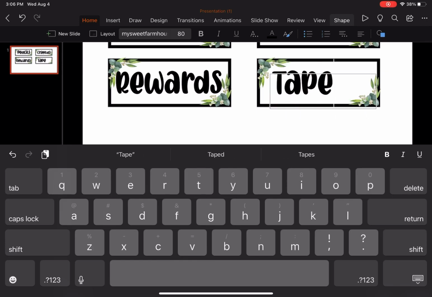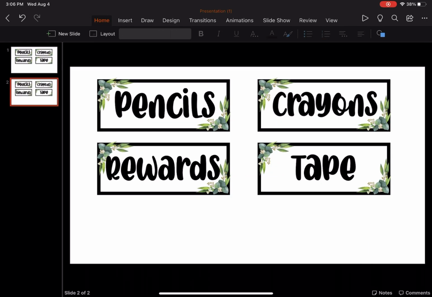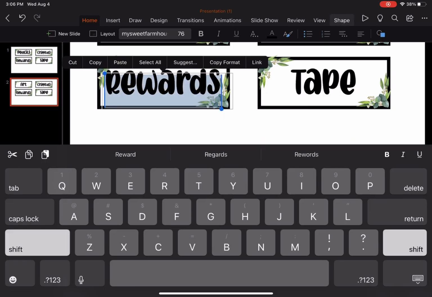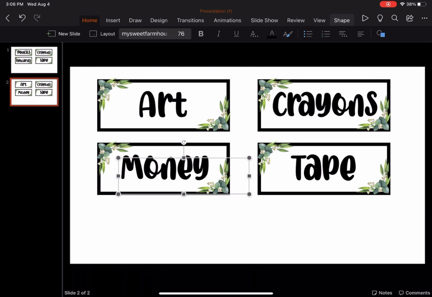To make more, we're going to duplicate the entire slide and do the same thing. Just change out what you want your labels to say.